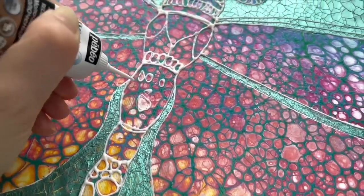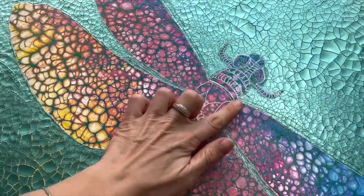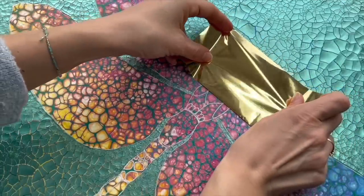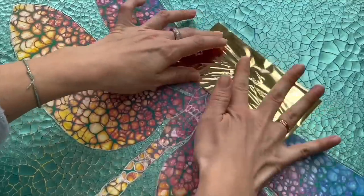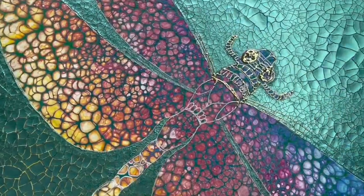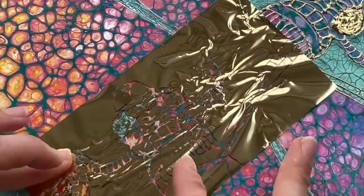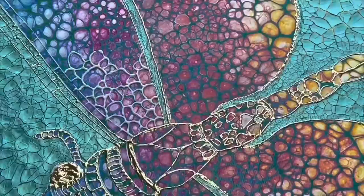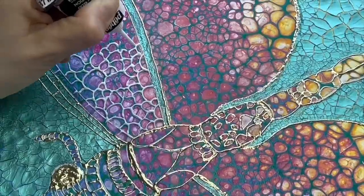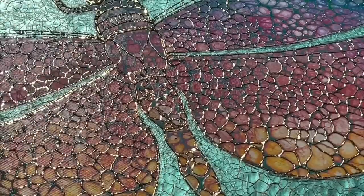A few little details — when the glue is dry it's see-through, so you know it's ready. This is the embossing golden foil — you just put it on top of the glue and go like this with your fingers or brush, whatever you prefer. Then you tear it like this and voilà — here's your beautiful golden detail! You can use this in so many creative ways. I'm applying it everywhere where the glue is, and I also go around these cells with the glue because I want to paint amazing details on the wings. The shape of the cells helped me create this amazing pattern — look at that beautiful shine.